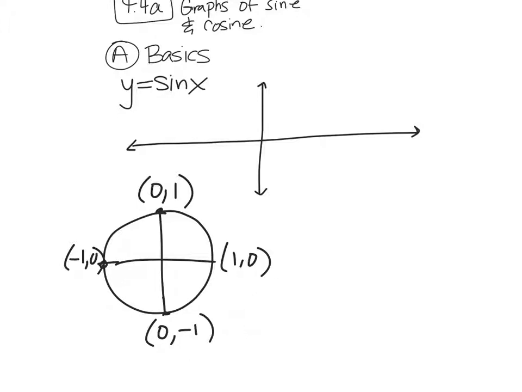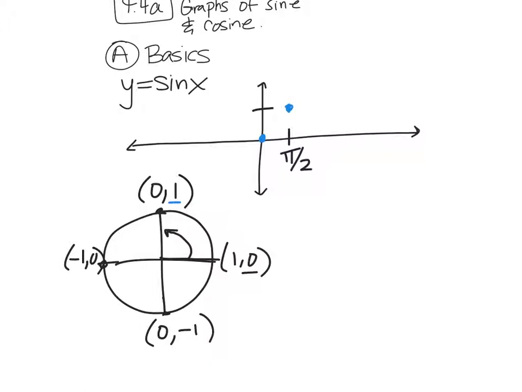If I were to go to the first angle, which is 0 radians, what is my sine value? It's 0. Remember, sine is all the y values all the way around. So 0, 0 would be a point on my sine graph. Then I'm going to go to pi over 2. Let's put a tick mark. Pi over 2 is my x. And when I evaluate the sine of pi over 2, what do I get? The sine of pi over 2 is the y value at pi over 2, so my answer would be 1.